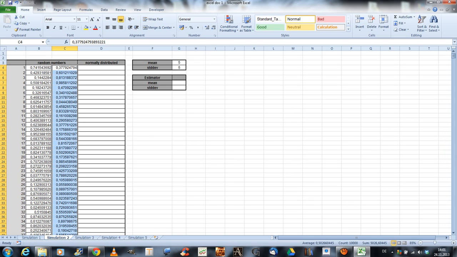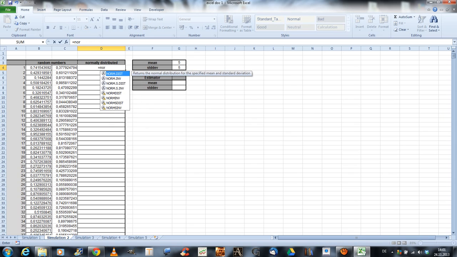And now I will create normally distributed values with these probabilities, right? Because now I consider them, I use the NORM.INV command here like this, and I take this value as probability, because the values I created here in row C are values between 0 and 1, so I can use them as probabilities.